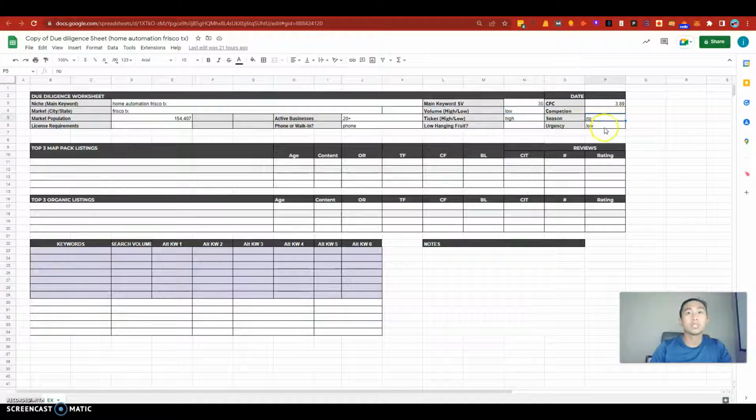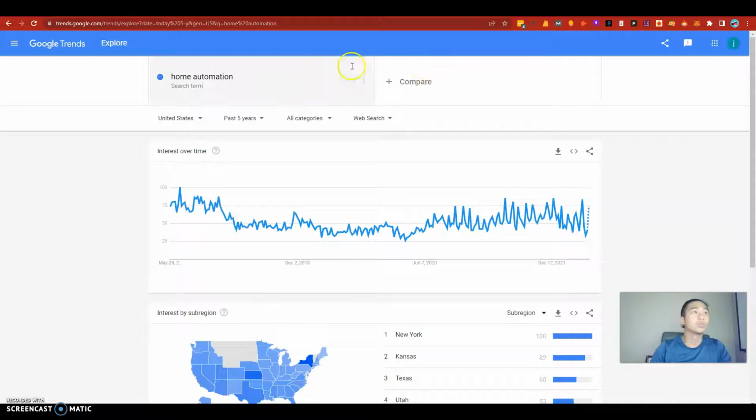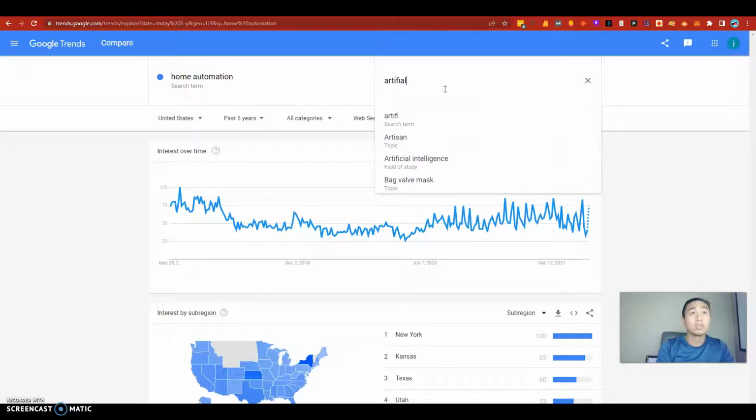When it comes to season, you can go to Google Trends and you can search whatever we're searching for. So in this case, it's home automation. As you can see here, it's not very seasonal. So to show you what a seasonal keyword is, it's like artificial grass.